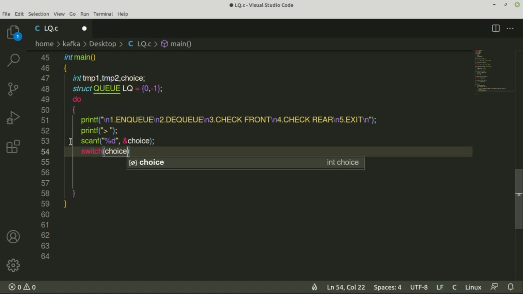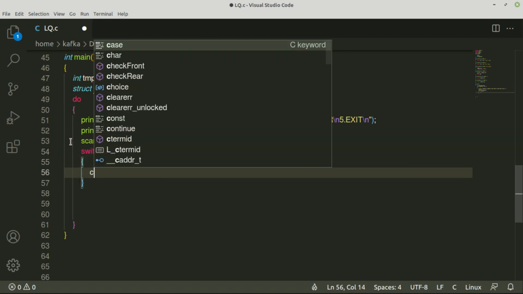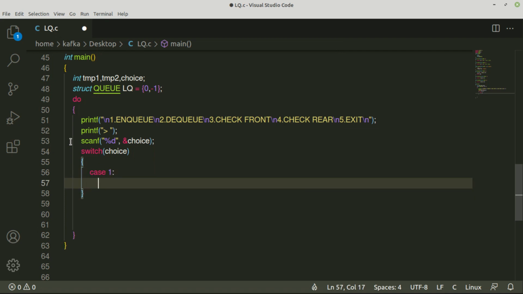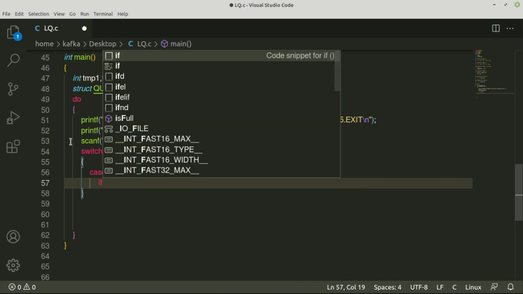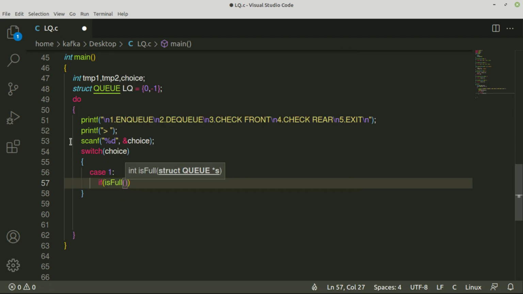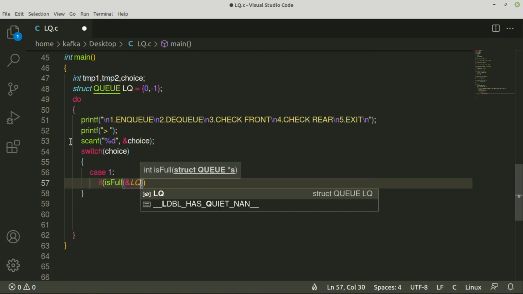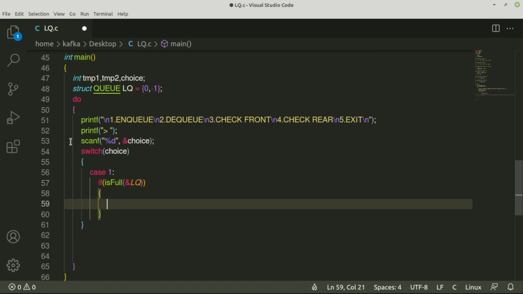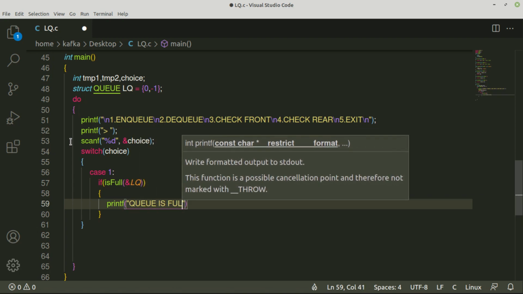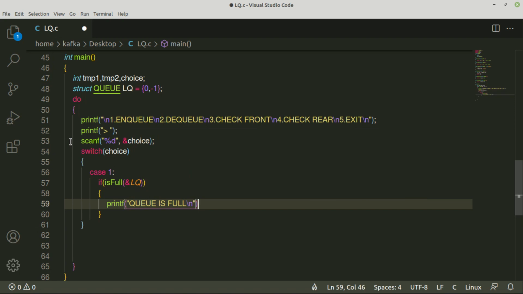If the user presses 1, that is enqueue, we need to enter the element into the queue. Before we enqueue, we need to make sure whether the queue is full or not. So I'll call a function called isFull. I will pass it the address of my queue, and if this returns true, then I will print something like queue is full.